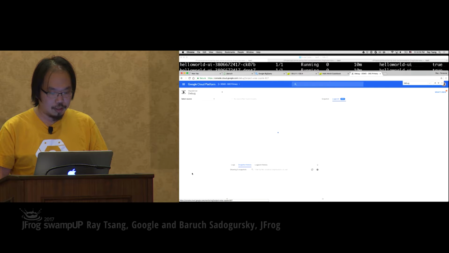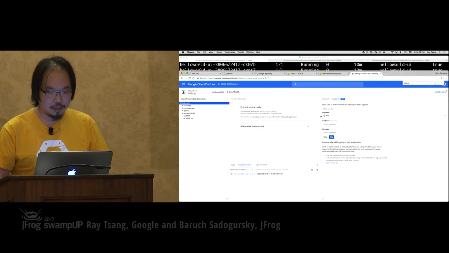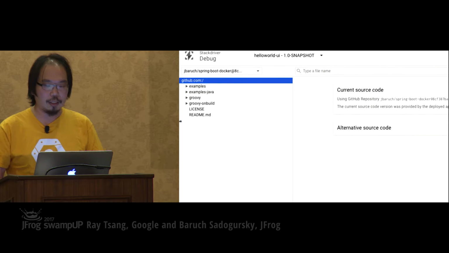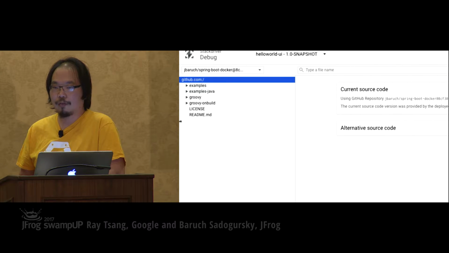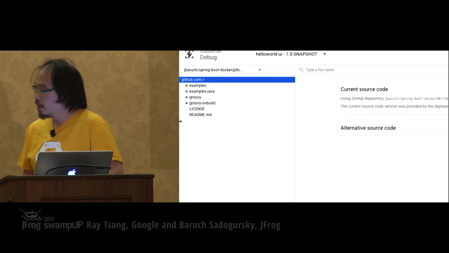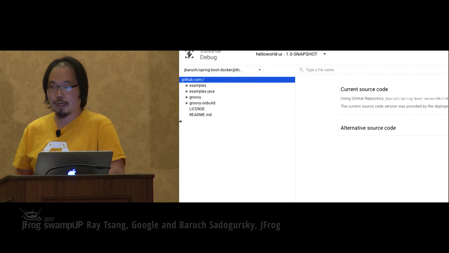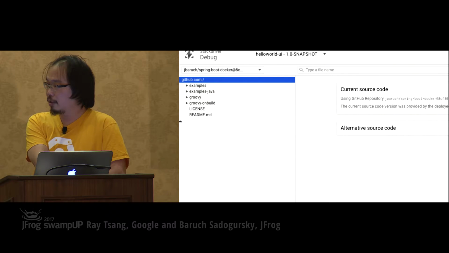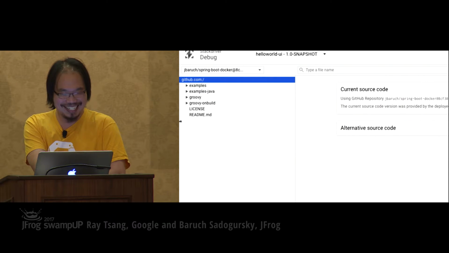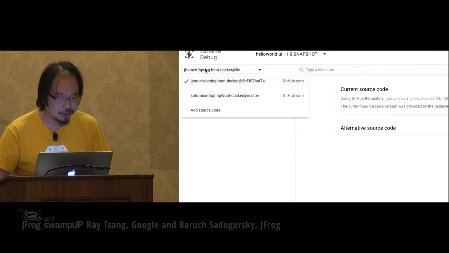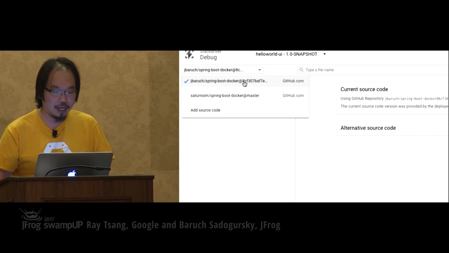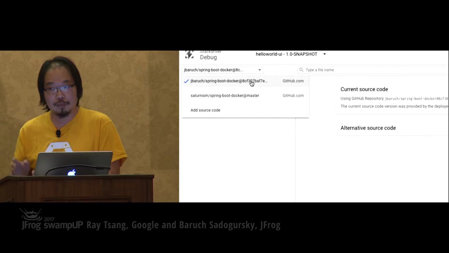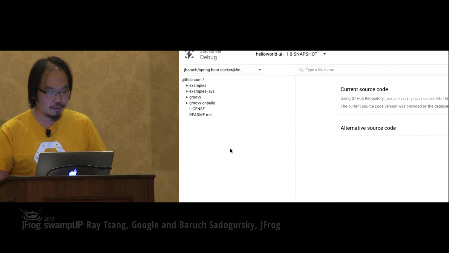There we go. Now check this out. Because in the build, we actually included the Git properties file as well. I'm using Maven. I'm using the Git commit ID plugin. So in my package, I have a git.properties file. In that file, it points to Baruch's code. And it figures out exactly which snapshot or commit ID is running in production right now. Okay? We can blame it on other people.